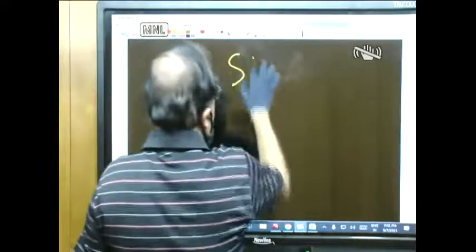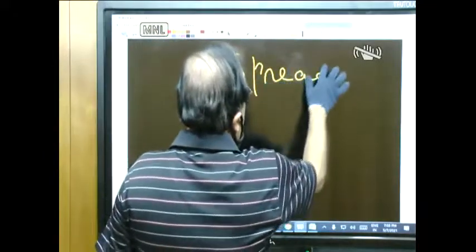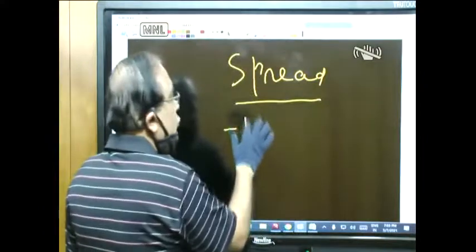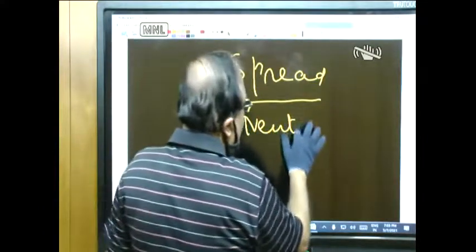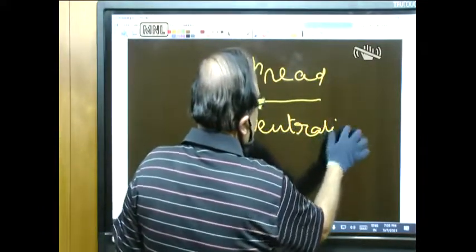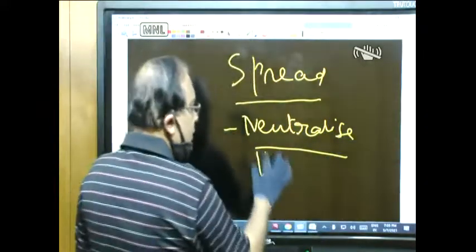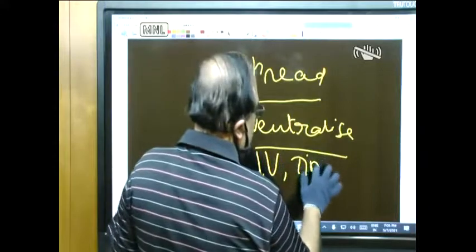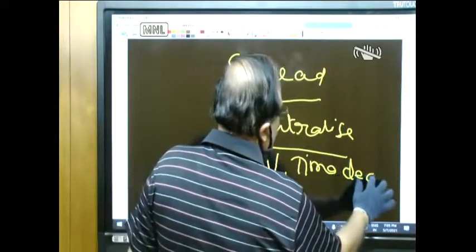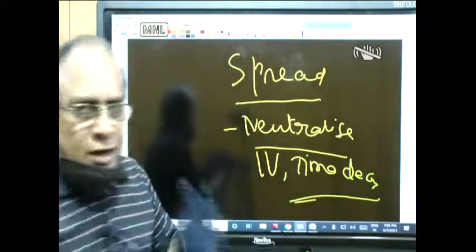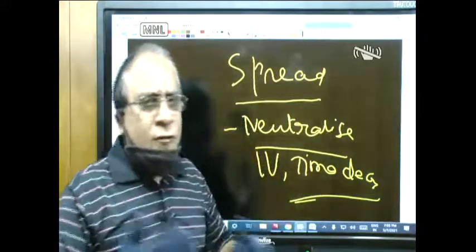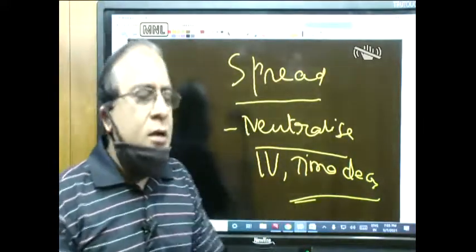One is the spread structures, which to some extent neutralize the negatives of buying an option. For example, I told you about the volatility and the time decay. Now, if you buy one option and sell another option, to some extent the volatility and time decay are neutralized, of course, depending on the strikes which you are taking.